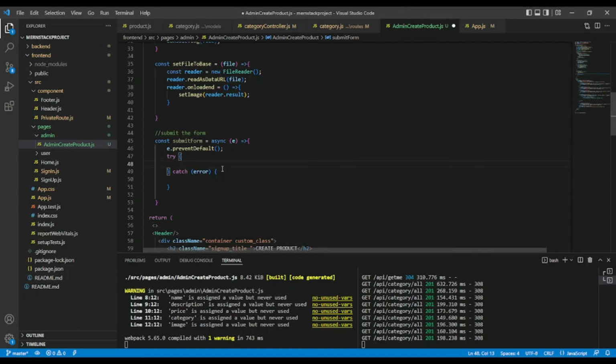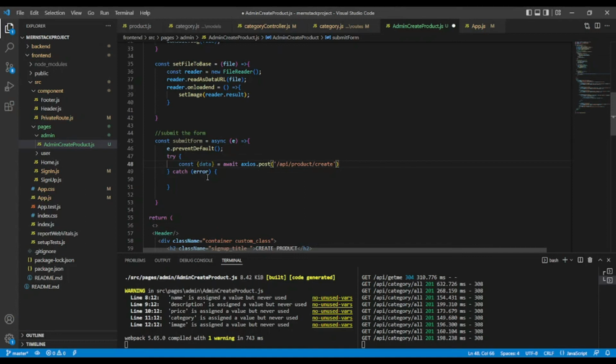Now inside the try, const, let's extract data, equal await, because we are using async await, axios dot post, because we are going to make a post request to /api, because all our APIs have a prefix of API, /product/create.